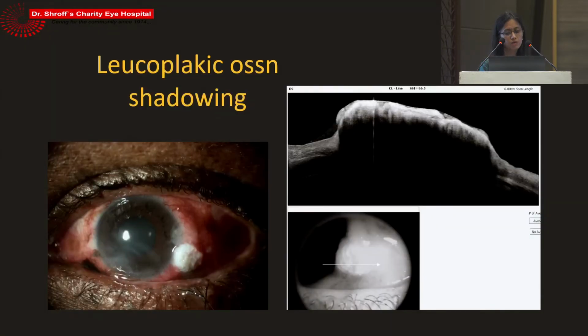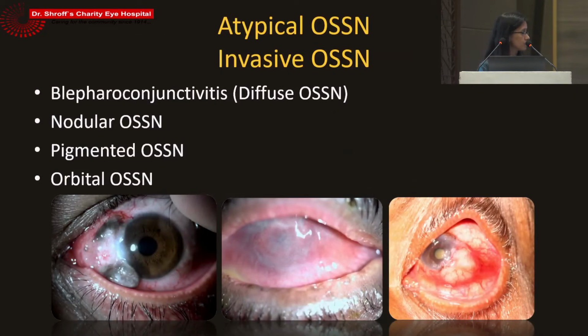Sometimes even in a lesion like this, where there is too much keratin on the surface and a little thick lesion, it might not be possible to see the underlying basement membrane on ASOCT. So if there is any doubt, it's better to go ahead with excision for this kind of lesion rather than starting topical therapy. I'll skip the video.